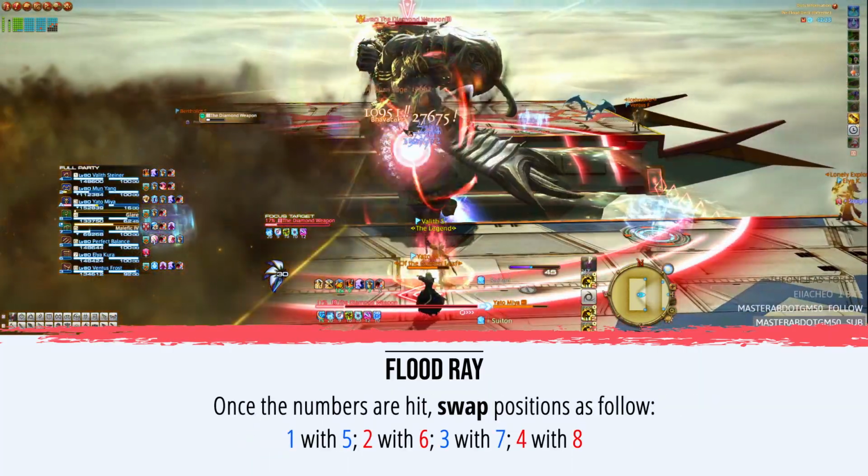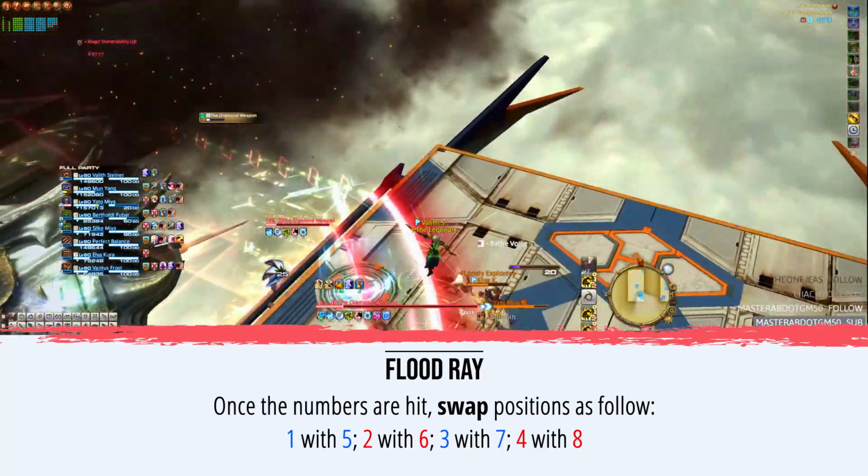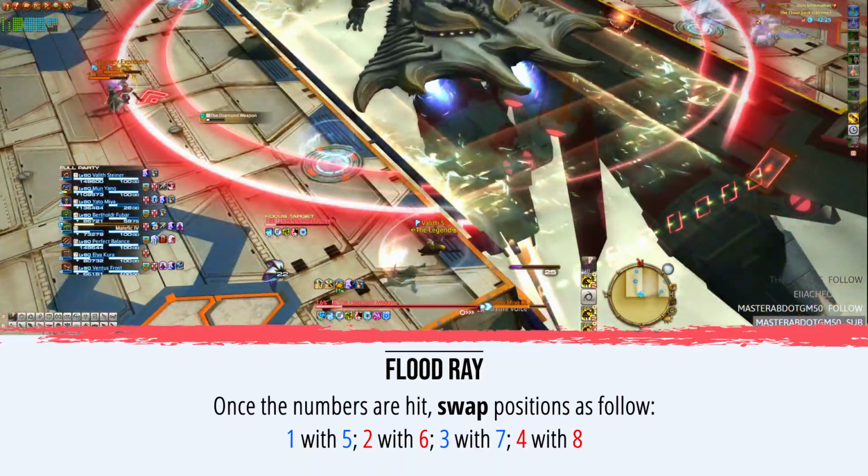Now what I like to do here while I'm waiting is to watch the player I need to trade with and move as soon as I see them cleaved. You can see Valets move immediately here in this example and everyone is safe.